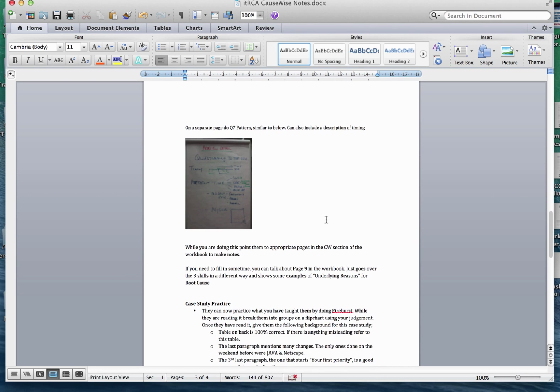I usually put the pattern question, question 7, on a separate page to describe the types of patterns you can have: time, incident, and physical. Normally on a time pattern I talk about continuous, periodic, and sporadic, and give information on each. A continuous time pattern is normally to do with changes, hardware, software bugs, or patches or fixes. Periodic is usually to do with human interaction, creatures of habit. Maybe the cleaner's going into the server room and turning the server off every Tuesday at 10 AM, and that's why it's happening.